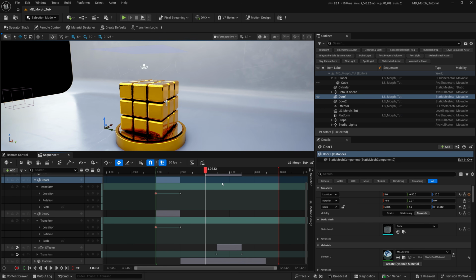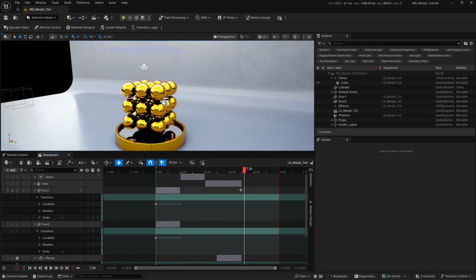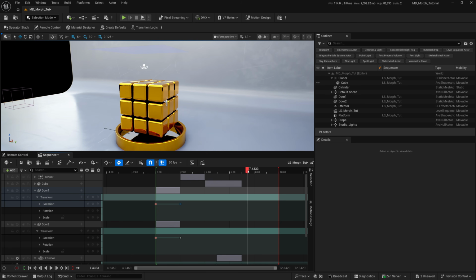Okay, for the doors, we are going to reverse the animation. So I'm going to come to about until the platform goes inside. That should be around 8. And then we're going to go to the doors. Right about there, the door should start closing. Okay, so again, copy this keyframe, paste that. And I'm going to copy the first keyframe and paste it there. So door now should.